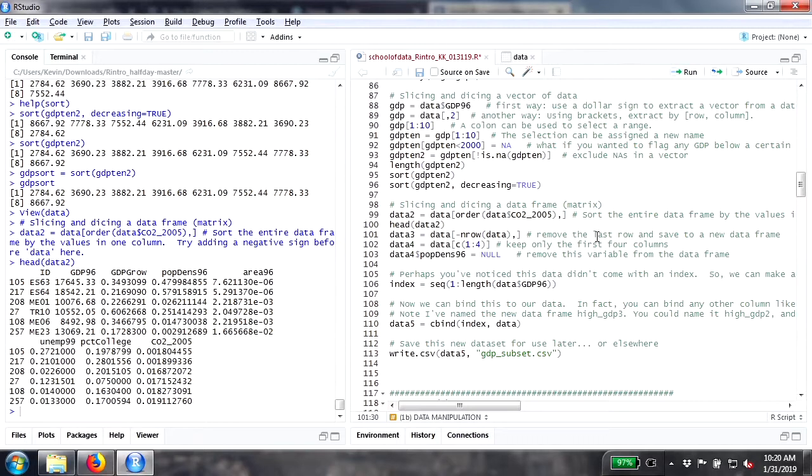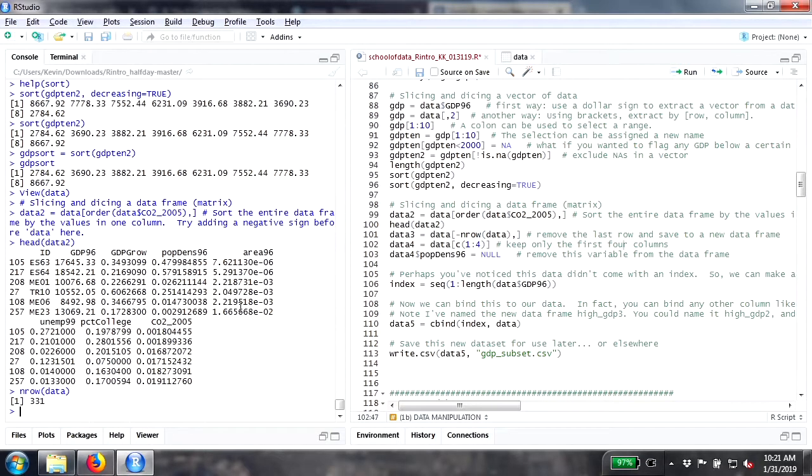All right, so if I want to remove some things, you can sometimes use the negative sign for that. If I just want to remove the last row, this is a convenient thing. Sometimes if you read in data, there's some junk on the last row. You can do a negative nrow data. So nrow data, the output of this command is just a number. It's the number 331.